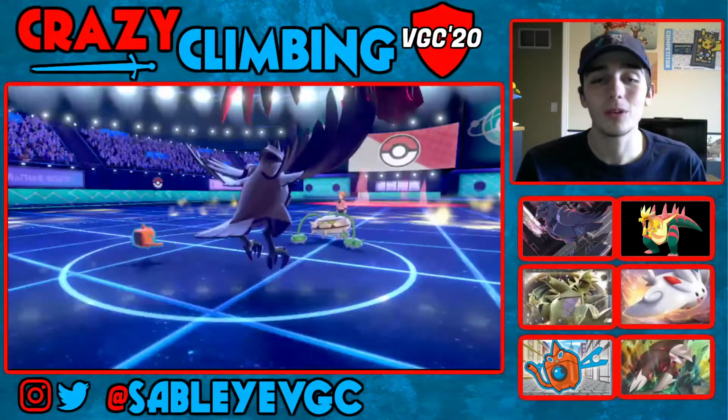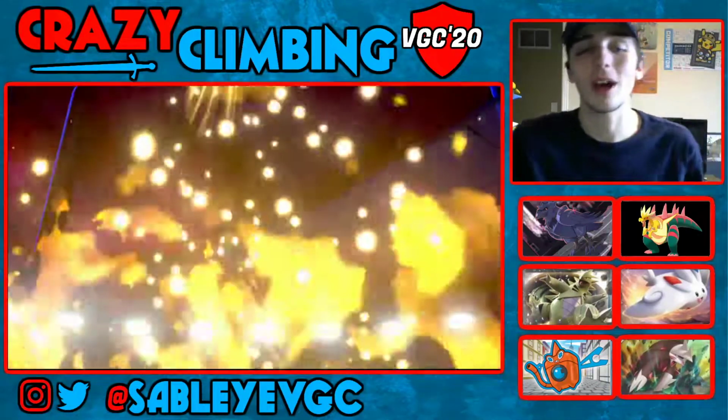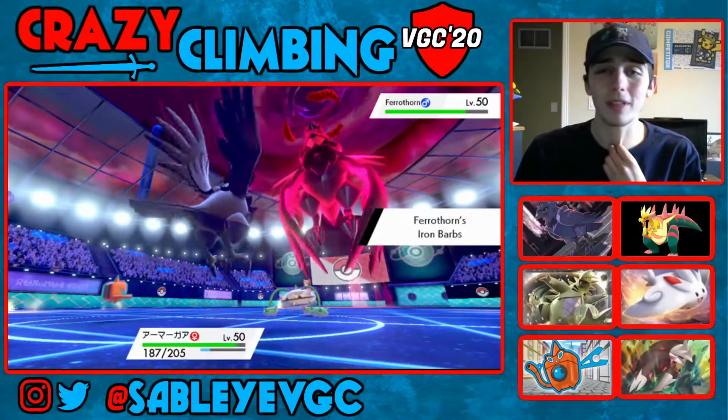Obviously the defense boost onto the Corviknight on his end and the defense boost onto the Ferrothorn on his end are gonna definitely help him take this Brave Bird a lot better. Still did about 20% there, it's not a bad chunk.